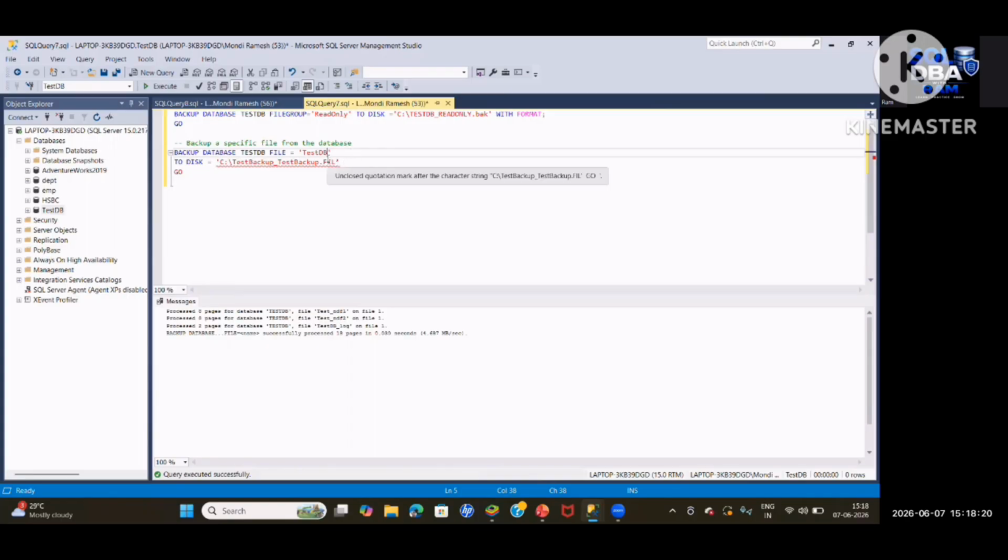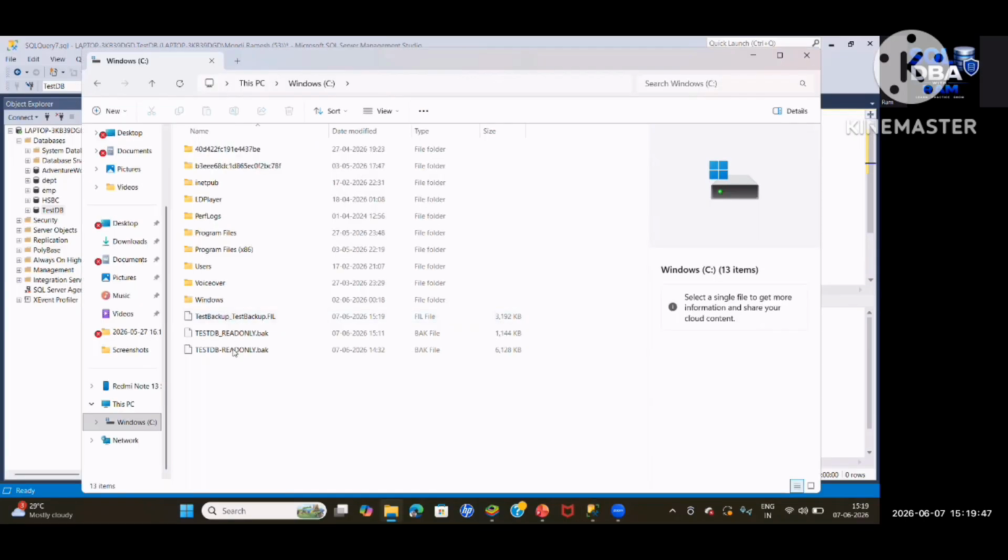Very, very important. So how to take the file group backup and how to take the file backup? Then go and execute it. My file backup was successful, and let me verify in the C drive. All these backups have happened, right? So this is my file backup, this is my full backup, and this is my file group backup. But the syntax you need to remember. It is a very, very rare case. Mostly no one is lost, but at least whenever you are going to perform it, you can remember this syntax.